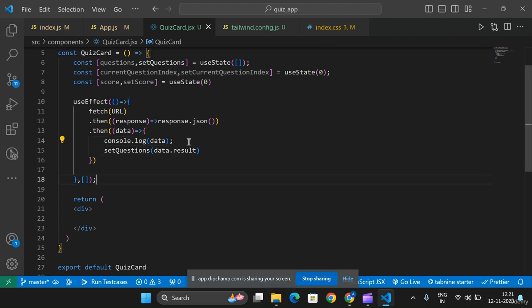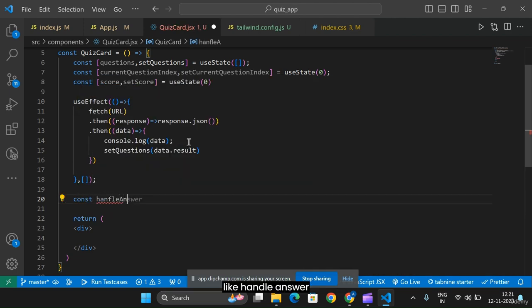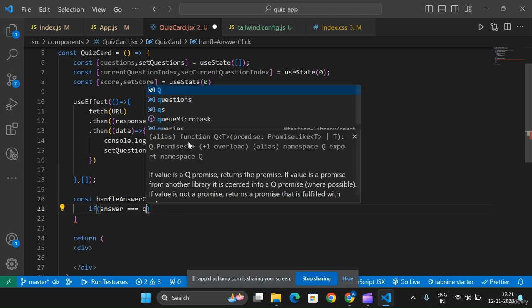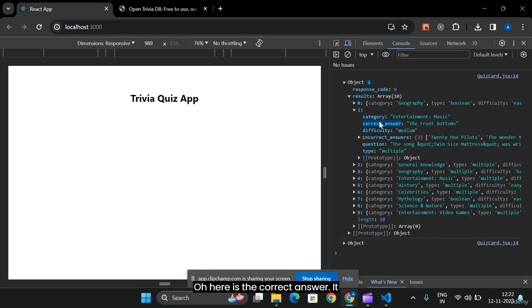Then add the function handle answer click. Here we pass the answer. If answer is equal to the current question index's correct answer, it checks the user selected option against the correct answer, whether it matches or not.